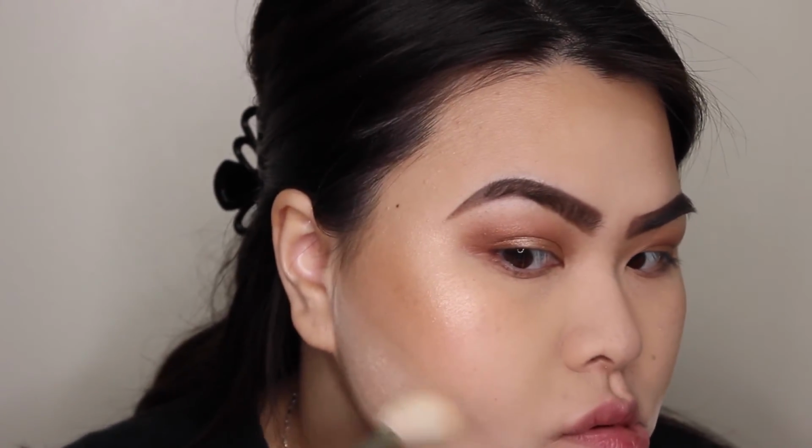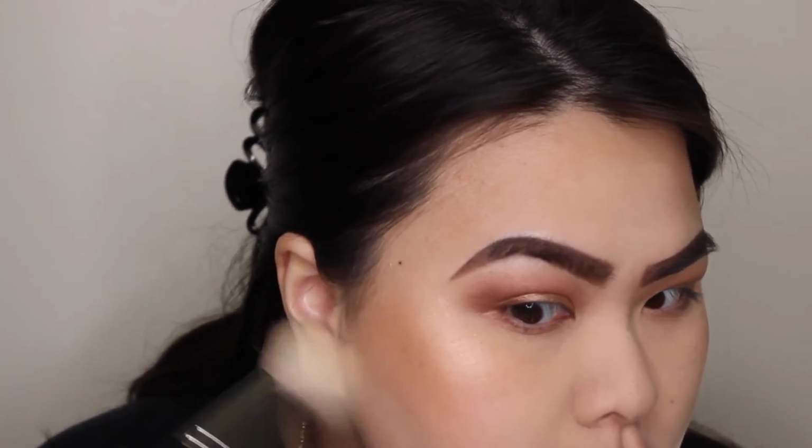Now this is a really cool trick. If you want to intensify your highlight shades anywhere on your face, just take your beauty blender or whatever product you use to blend out your foundation and concealer. You just take that, spray it with any kind of setting spray, or what I used was MAC Fix Plus, and just gently dab over the highlighted areas, and this will only intensify it because it kind of wets the pigmentation of any fallout it had and presses it into your skin and gives you full on bling on your face.